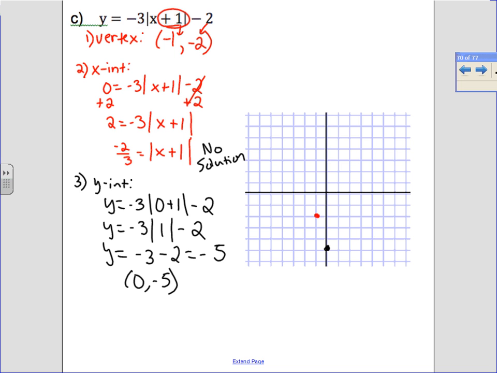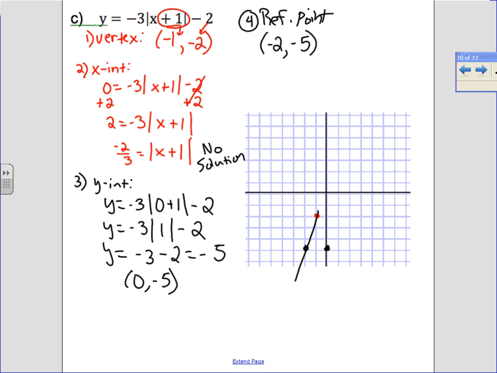Let's go to number 4. Let's find our reflection point. Okay, our reflection point is 2 times h, so 2 times the h of the vertex. We get 2 times -1 is -2, comma, the y-intercept. The y-intercept is -5. So if we go to plot this, we go over 2 to the left, down 5, which is right here.